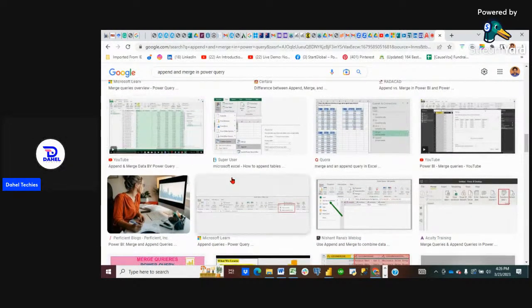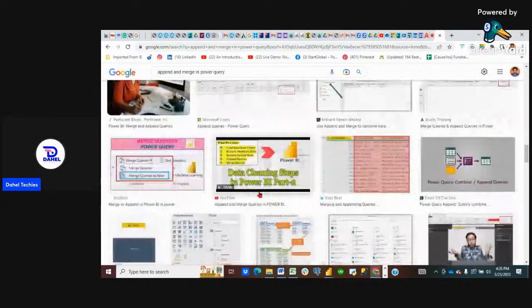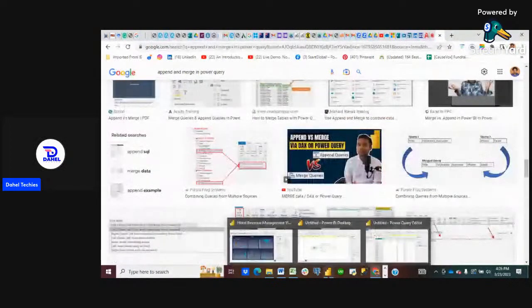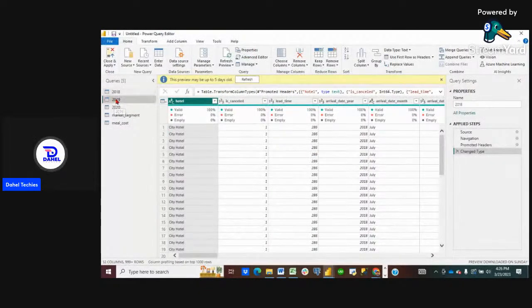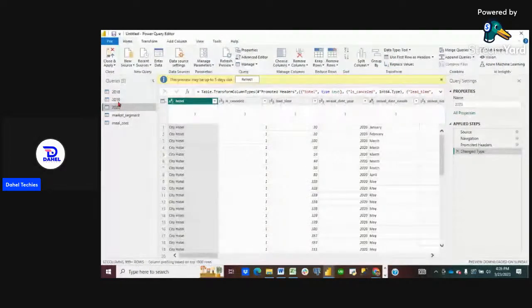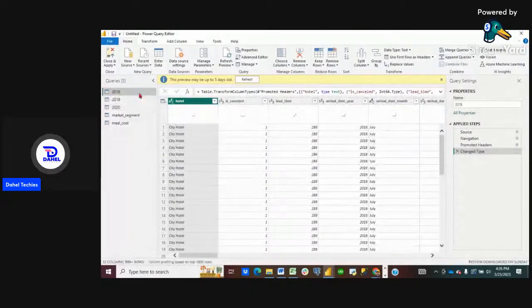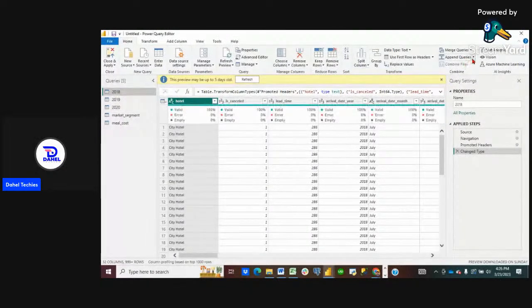But for this one, I'm basically going to be using append queries because I want to combine 2018, 2019, and 2020 together. The columns are all the same, right? So why not? We want to go to append, just click on one of them, go to append queries, and make sure you append as new.